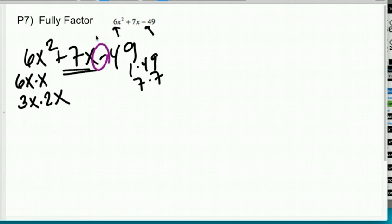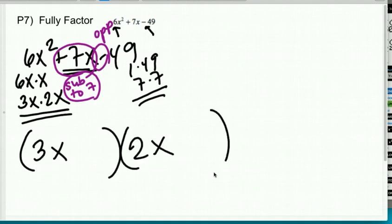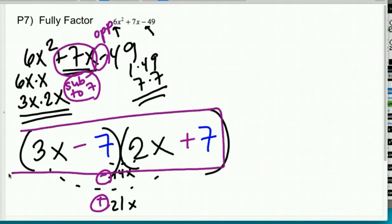I know that this tells me the signs have to be opposite, so what I need them to do is subtract to a positive 7. So if I'm guessing, I'm going to try the middle numbers first, just like I did last time. I'm going to try the 3x and the 2x, and the 7 and the 7. So if I tried multiplying the outer terms, this would be a 21x. The inside would be a 14x, and sure enough, these would subtract to a positive 7 if I make the 21 positive and the 14 negative. So I'm going to make the 21 positive and the 14 negative, and that's going to be my answer.